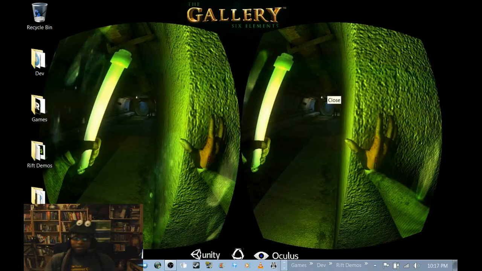So that is the Torque 3D overview. Very exciting stuff they have going on from Garage Games, the guys in charge of that. Pretty cool. I like what I saw. Had a lot of good stuff together, so might be worth a look.